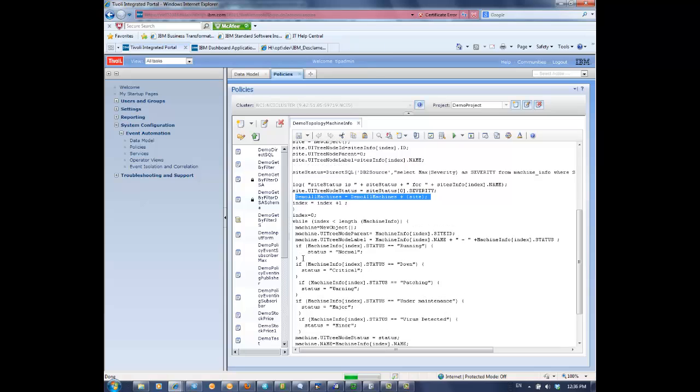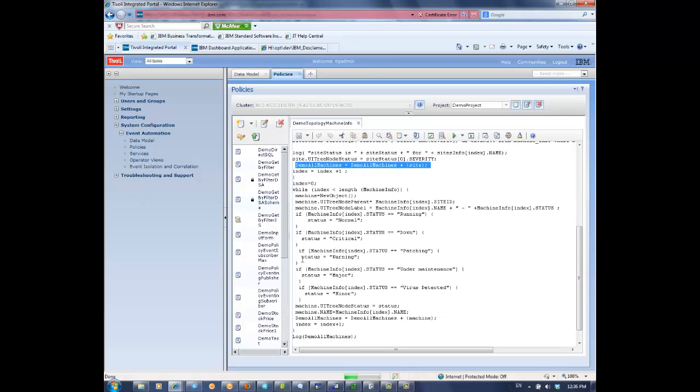Then the third level we have is the machine. The machines are the leaves. So again, we're looping through the machine info that we did the direct SQL on, and we have an object. And here I'm not using UI tree node ID, because these are the leaves, and I'm not using any children for them. So I'm not assigning any UI tree node ID. And then I have UI tree node parent. Again, this will be the site ID to group all machines into the same site ID as children.